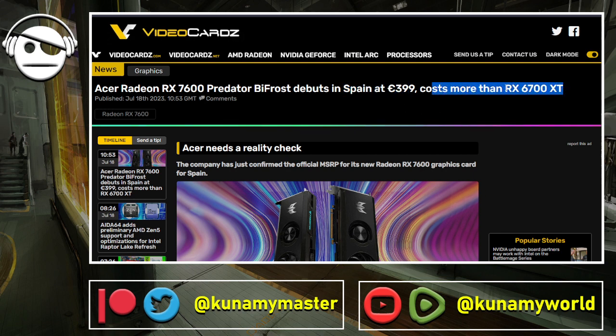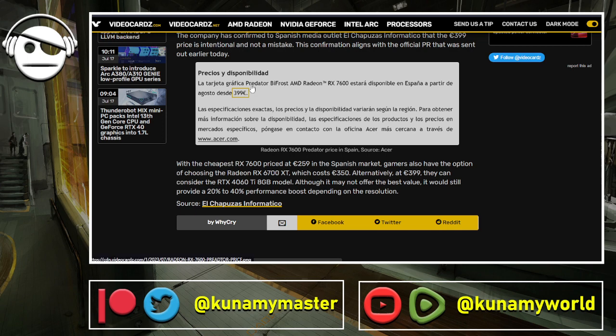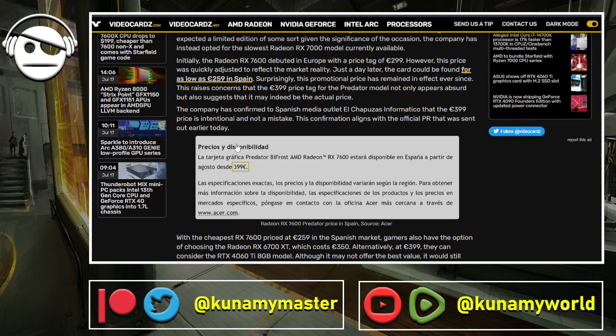And it costs even more than the 6700 XT, which is a way better GPU to get. I think it's 12 gigabytes, if not mistaken, and it can handle 1440p way better, and basically it's on par or even better than the 7600. So I don't know. This is in Spanish, so basically it's confirming the availability and the price. It's going to be available through August, but still, this is not good.